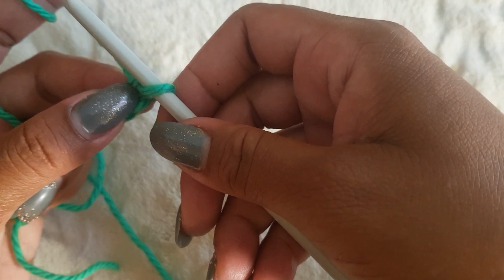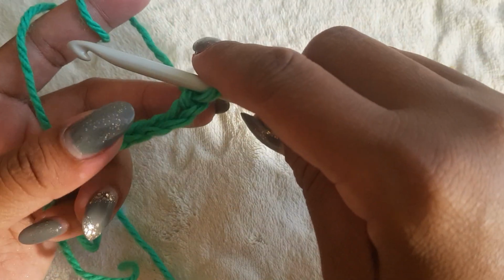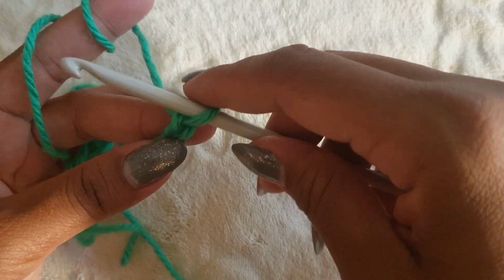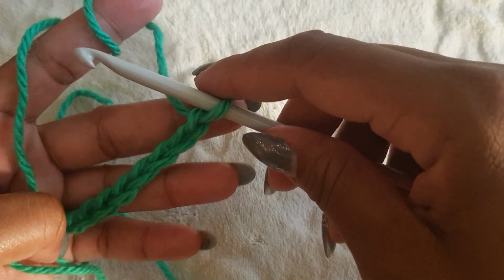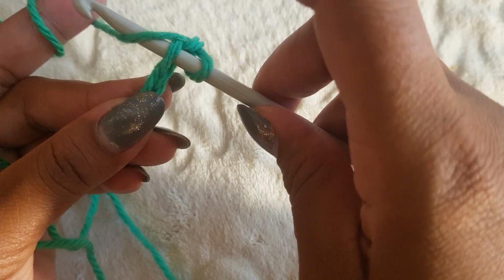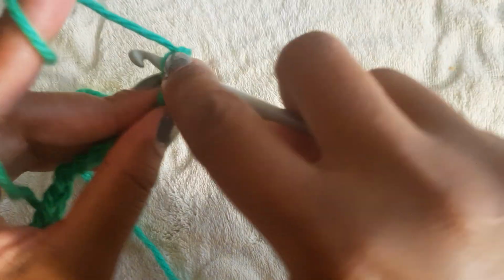And for this pattern, use two different colors. You can use a single color, but today I want to show you how to use two different colors for this Tunisian knit stitch. So once we have cast on the number of chains, we are going to start drawing up loops. And I've started from the second chain.